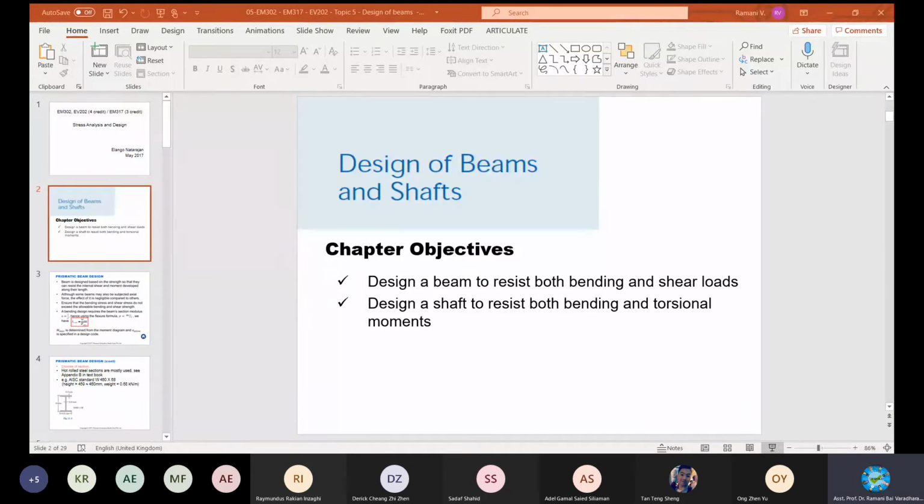Ensure that the bending stress and shear stress do not exceed the allowable bending and shear strength. Okay, allowable means the material. In all cases, we are designing according to the material's allowable values, or material strength, not exceeding it. There is no failure, because the factor of safety is always maintained above 1. Then you are designing for not exceeding the allowable bending.